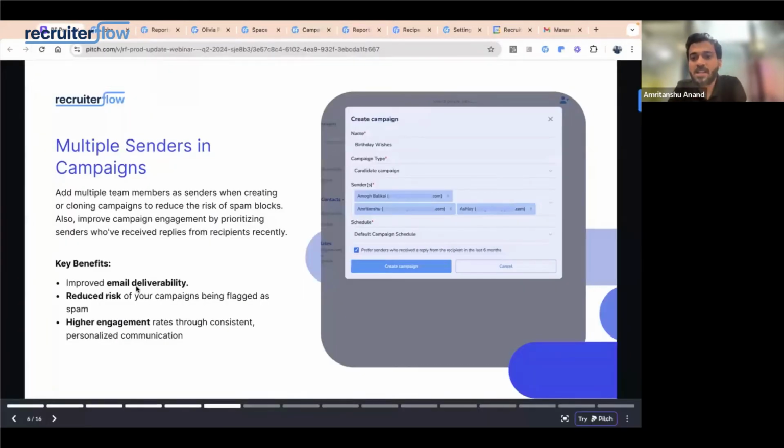And you can add as many aliases or as many users to the sender list. You can add them even after creating a campaign. You can remove them after creating a campaign as well. This makes sure that you have higher engagement rates, you have a higher reputation score, and then higher open rates, leading to decrease in spam scores as well. And in the long run, it will help you get more responses and close roles faster.